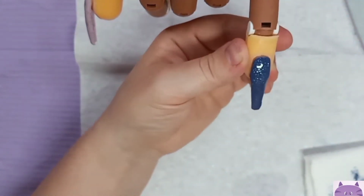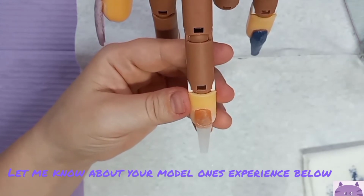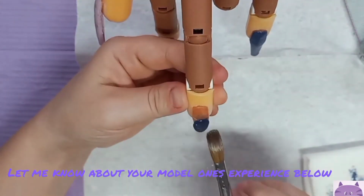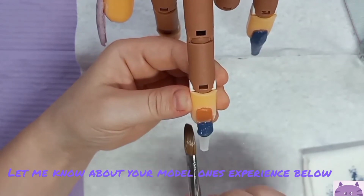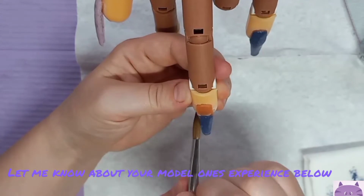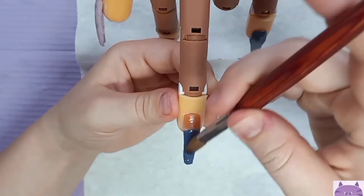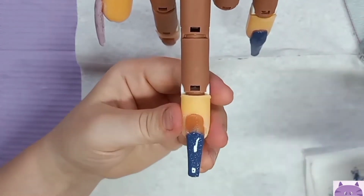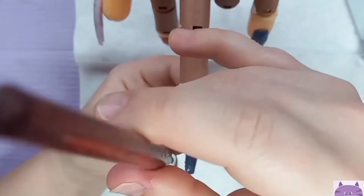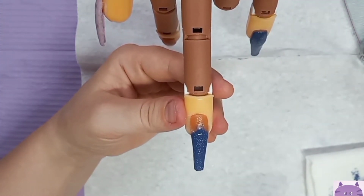So when I use the black from this brand or the black from that collection, it might be a different formula by now. I have had this Model One's collection since last year when I first started. So at the end of the summer, it will have been a year since I had it, and I did buy it on Amazon. I did not buy it from the Model One's company, so I don't know how long Amazon had it. But, you know, it's just a weird product for me to work with.